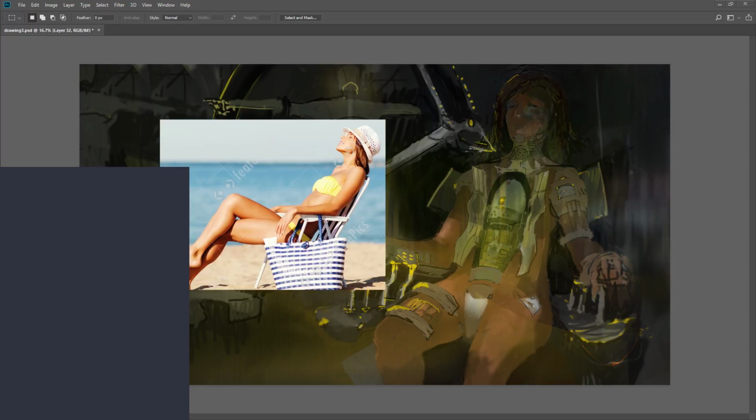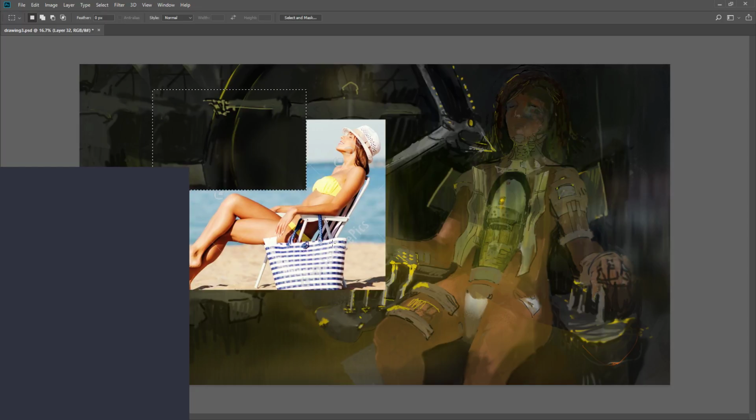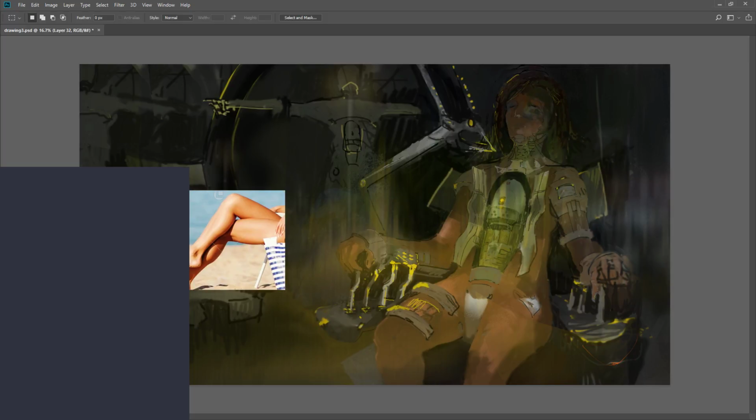Yeah, this actually works. Woman leaning back. It'd be cool if I could get it with lighting, but a lot of this I don't really see. I really only need her legs, to be honest. That's all I'm going to be using.